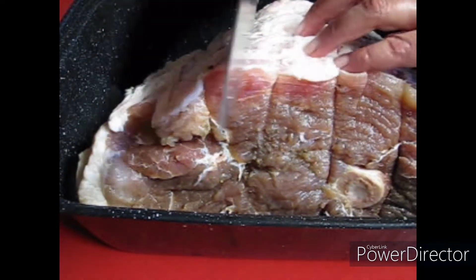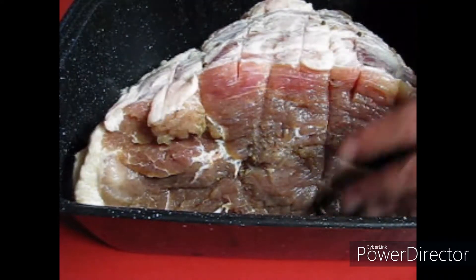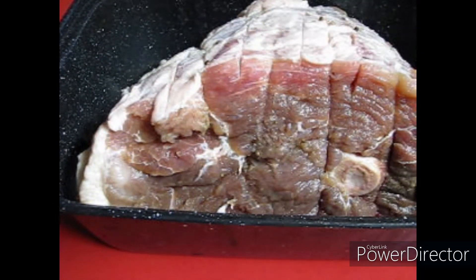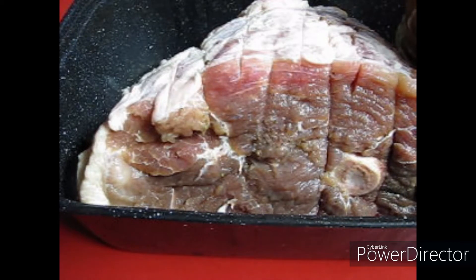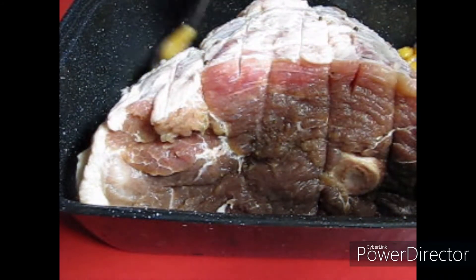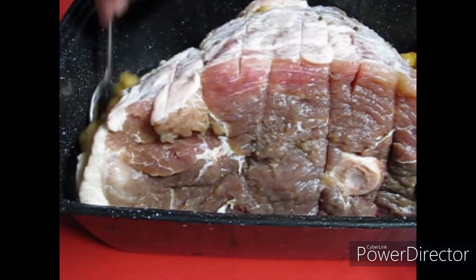I'm going to drop in the bottom, after I wash my hands, a jar of apple pie filling with a bit of water. All right guys, so I'm just going to open up my apple pie filling and drop this in here, then add a jar of water to it and cover it. This will give you an appley, smoky smell to your ham. This will all break down and then we'll add it all to the glaze.